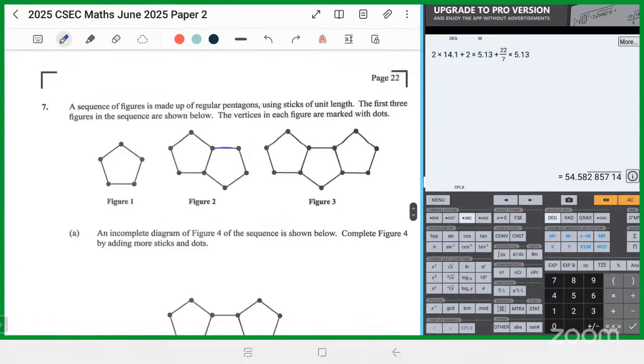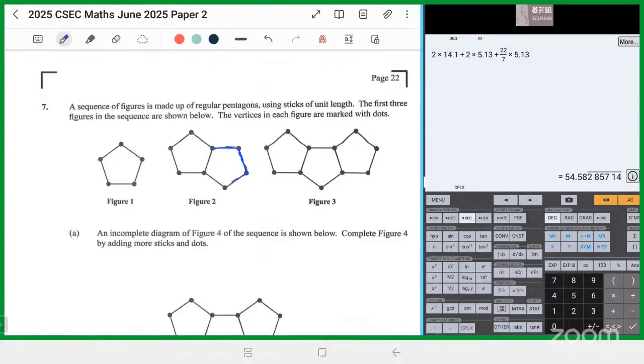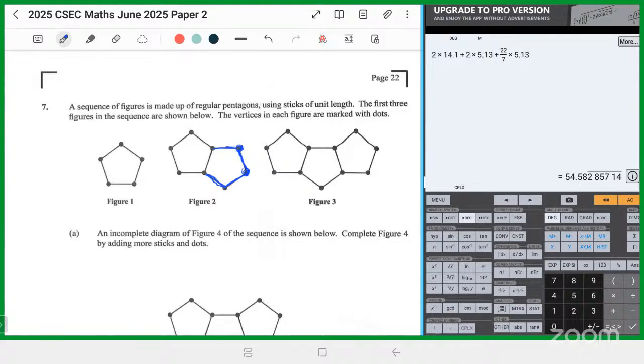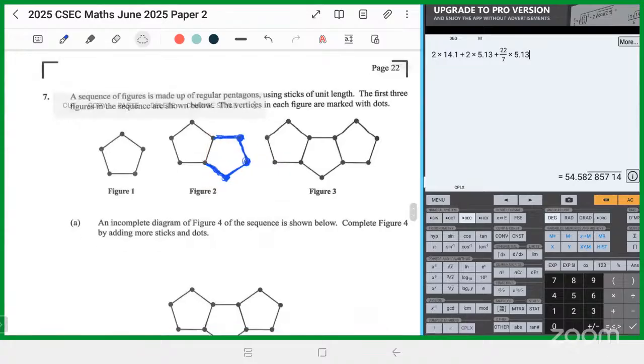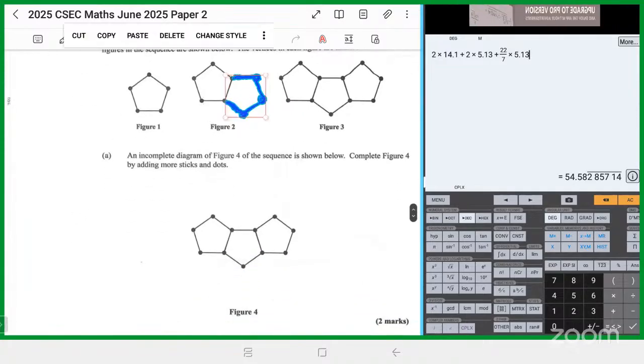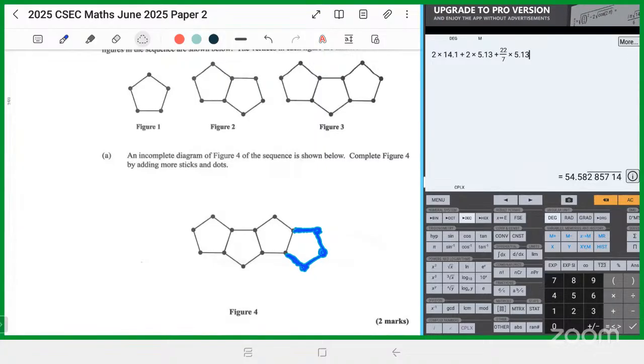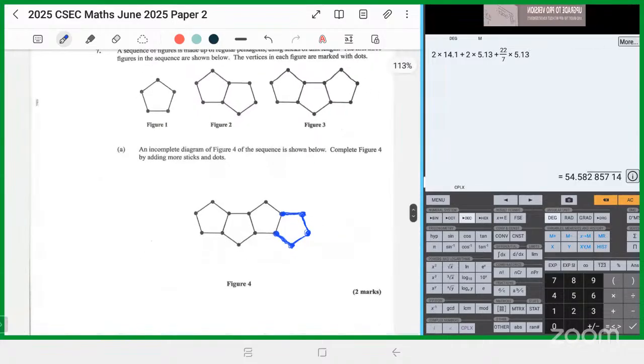I'm going to use the technology I have to draw this piece up here, trace it out and just copy it down. This is what I'm adding, these dots, to the shape that is already there. I'm just going to copy it down here. That's what you have to draw. Complete this section. That is figure 4.